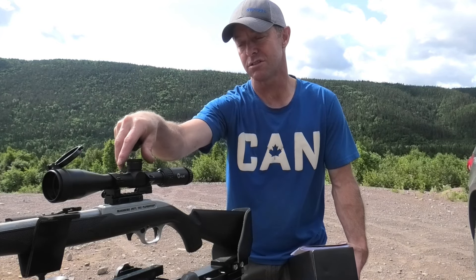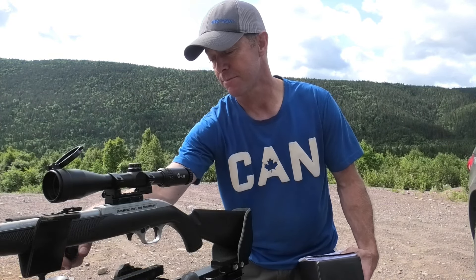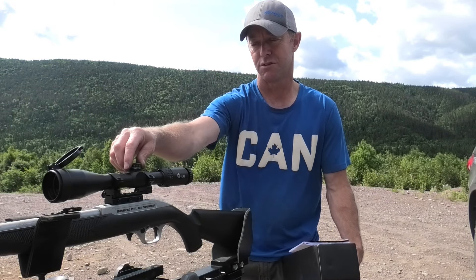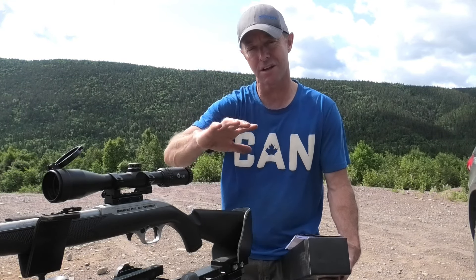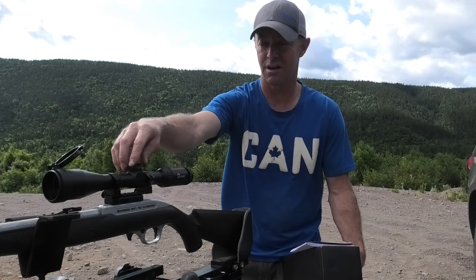...or even if you have to adjust it for a long shot — I won't be worrying about that on this gun, but on the bigger calibers you would — you can adjust the scope, you can turn the turrets back to zero after you get her lined up. You just slack up the top screw.